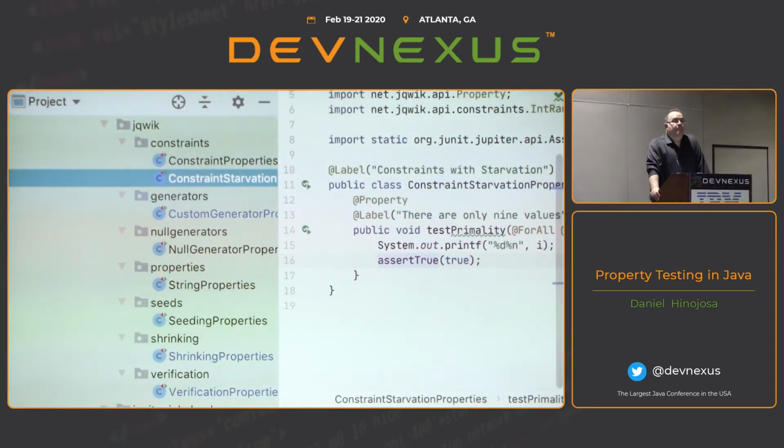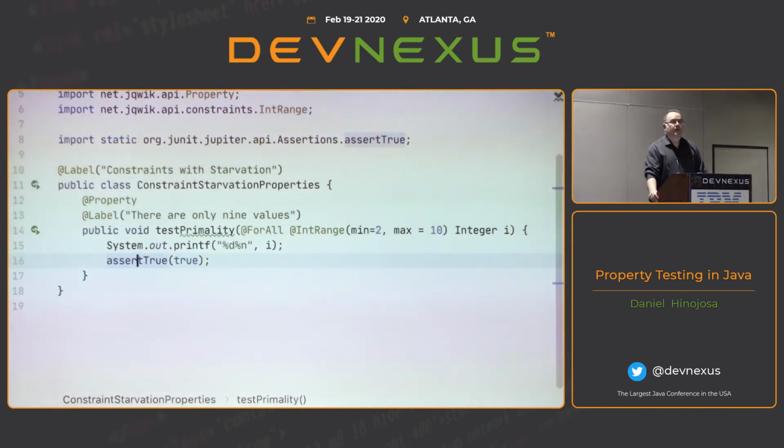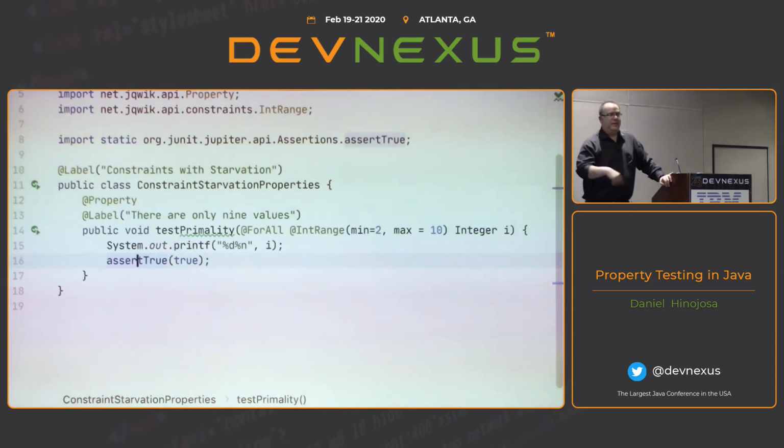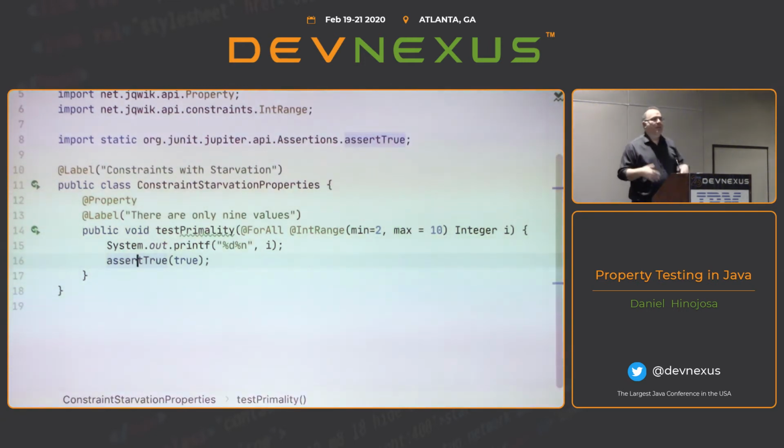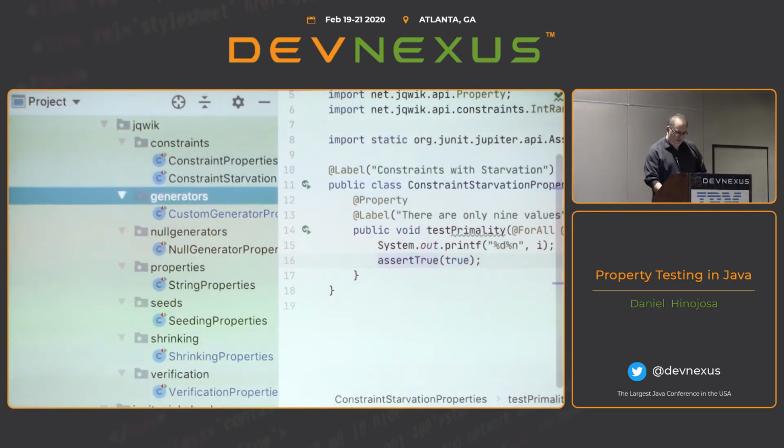Yep. How did it know that it was starved? I would imagine it's going to keep calling over and over again and then realize that it's getting the same numbers back. I think it just keeps track of the values that I'm sending it. Like, I'm going to send you 10, mark. I'm going to send you 9, mark. I'm going to send you 5, mark. And then the next value is going to be 5, and I'm like, I already gave you that, so I'm going to try to do something else. Yep. Because its job is to try to be as random as possible, but when it realizes it's not being as random or giving you any kind of good inputs, then it's just going to go in starvation mode and stop. Okay? All right. So, constraints in here.